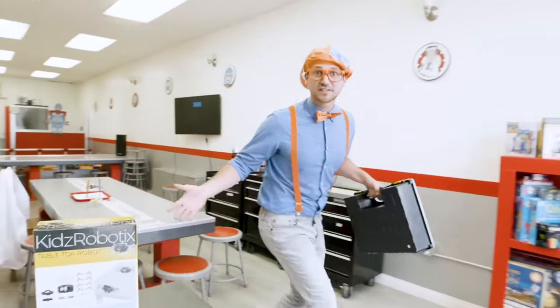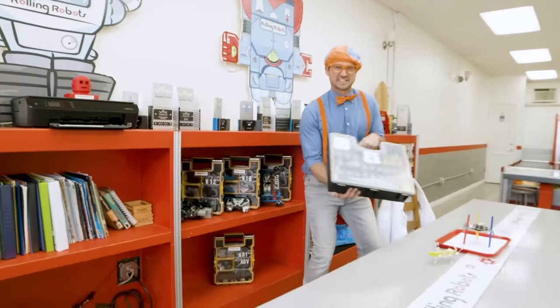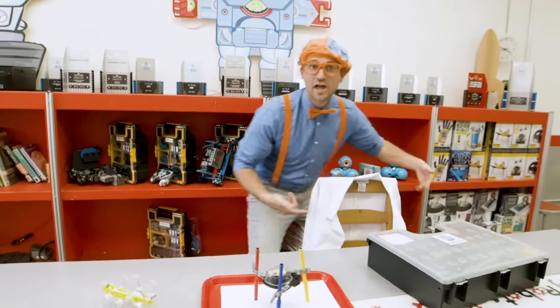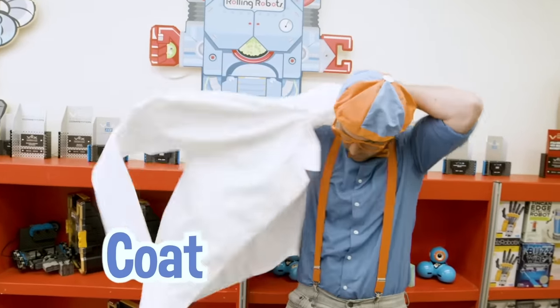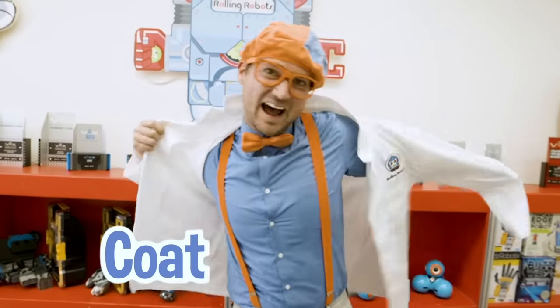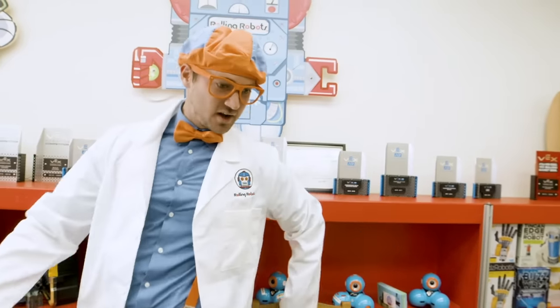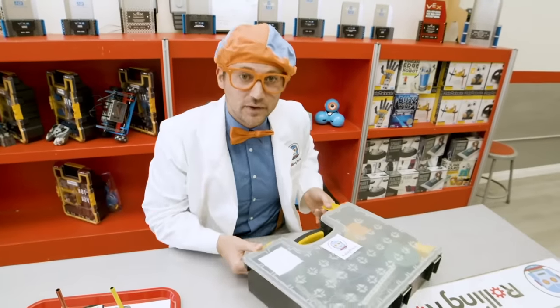Whoa! All of this robot stuff has been so much fun. I'm excited to see what's inside. Whoa, check it out. It's a robot building coat. Wow, how do I look? Yeah, team rolling robots. Woohoo! All right, here we go. Now it's time to build a robot.